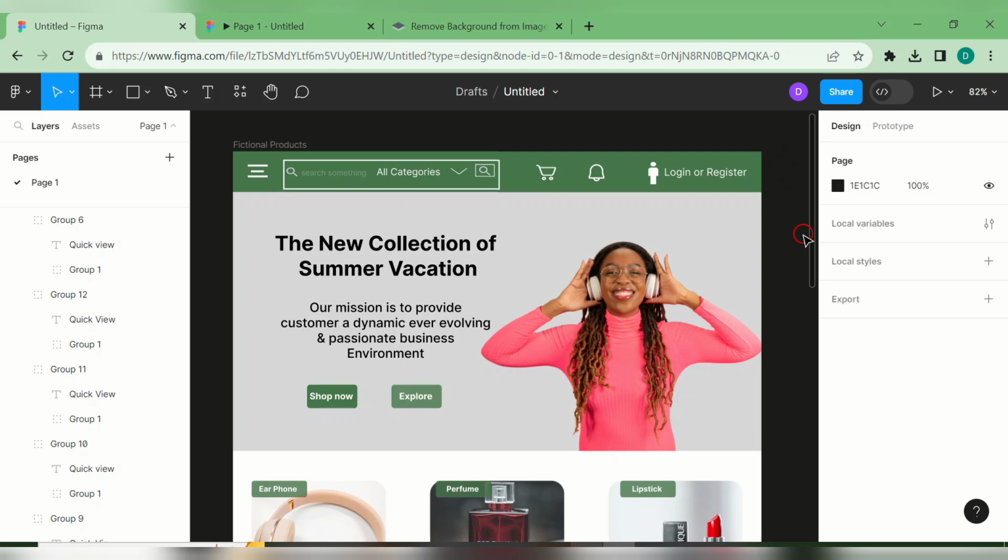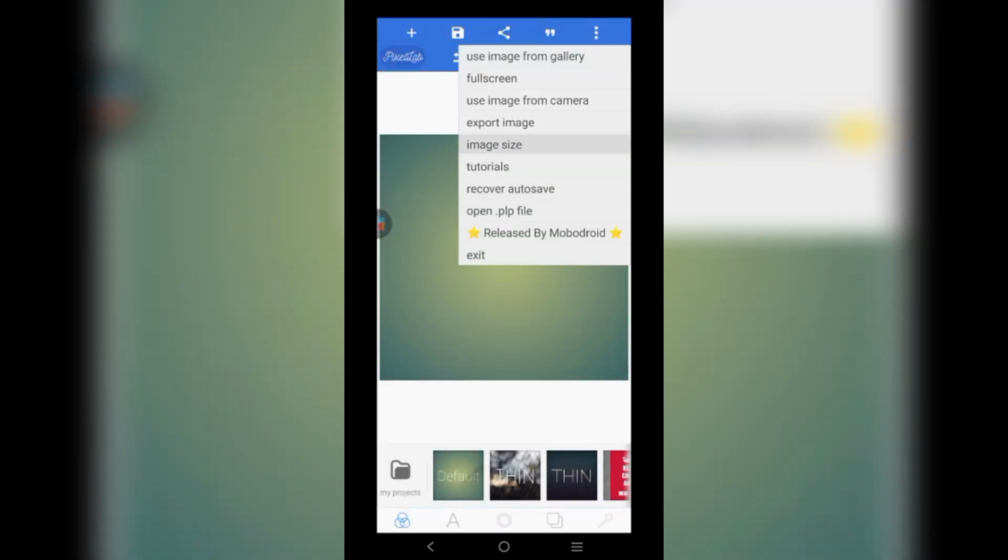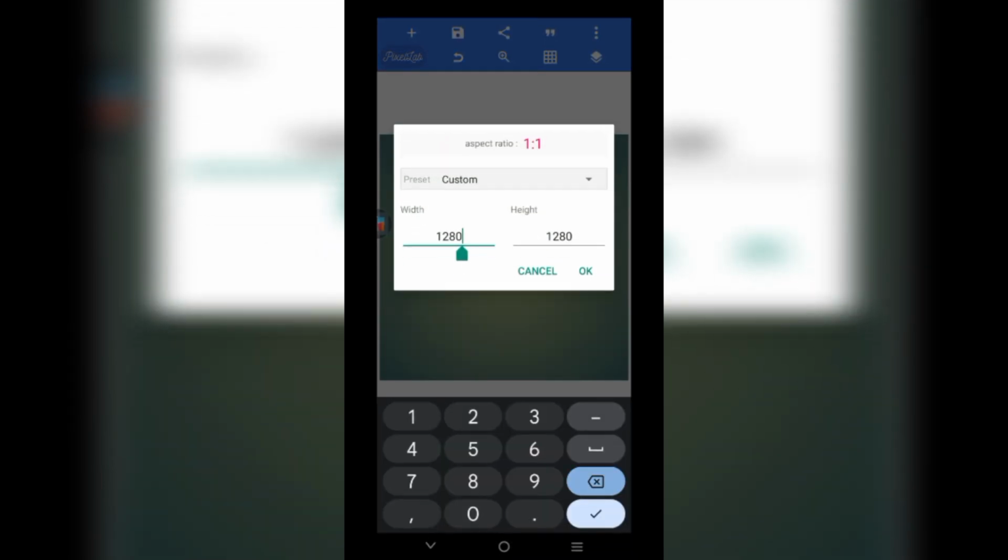For the next part, we are moving to those who are using their phone to design. We are going to design a flyer using our phone with Pixellab. We'll be showing you some of the tools on Pixellab, so I'd like you to follow along as we do that. On our Pixellab app, you have to change the size to your preferred size, as you can see on the screen. Just pick any flyer of your choice and change the size to what you see.